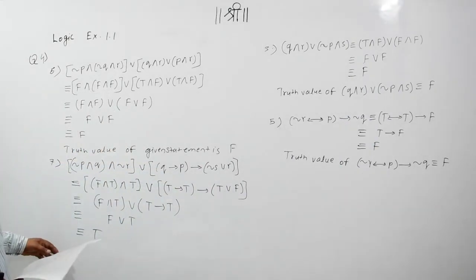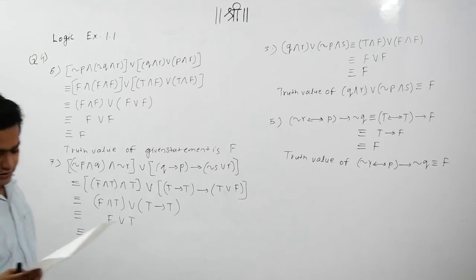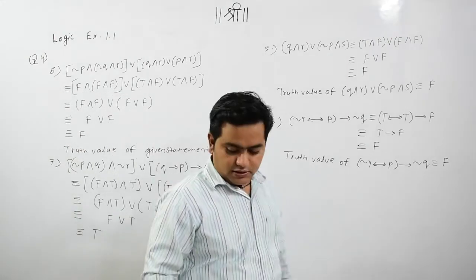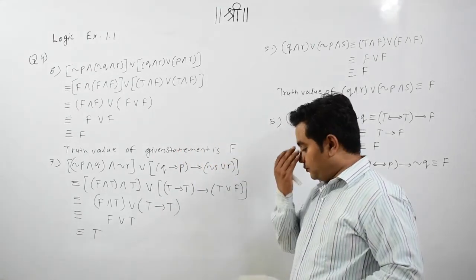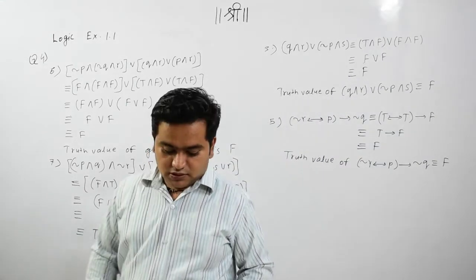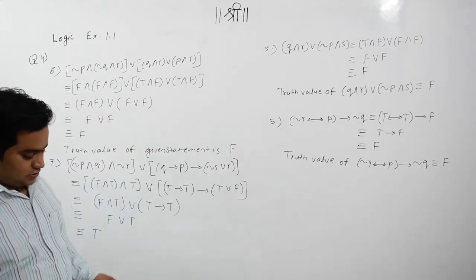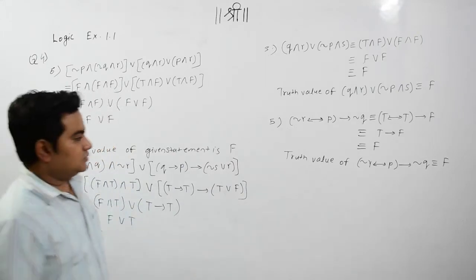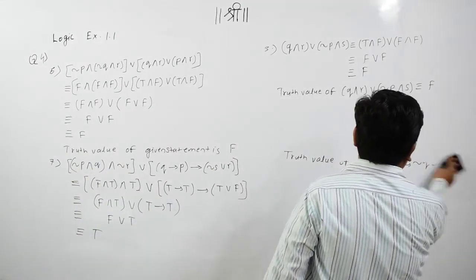Now next, question number 8. You can try it on your own. I am leaving it for practice purposes. Now question number 5: find the negation of the following statements. What we need to do is simply put the negation. How to put negation within these statements? The statement is: Tirupati is in Andhra Pradesh. What is the negation of it? Tirupati is not in Andhra Pradesh. That's it. I am just showing how to write it.